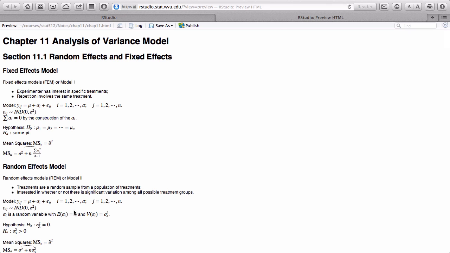And in that case, you would have what we call a design matrix where the first column would have a 1 corresponding to group 1 and zeros every place else. The second column would have a 1 corresponding to group 2 and zeros every place else, and so forth. And you can see that those columns are independent of one another. With the other parameterization, you have a vector of 1s, which represents the mean, and then corresponding indicator variables, or in the case of the sum of the alpha sub i's, for that last group you've got -1s.